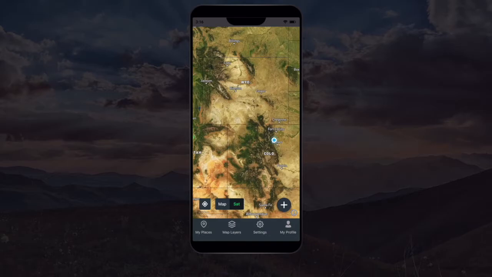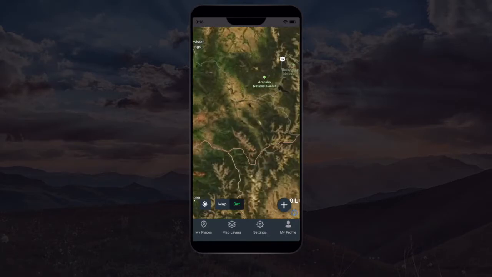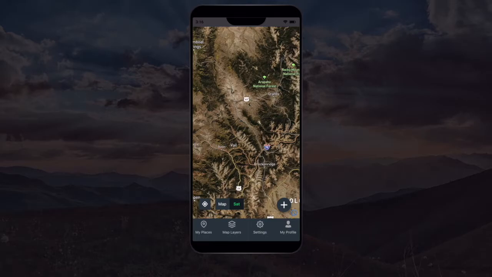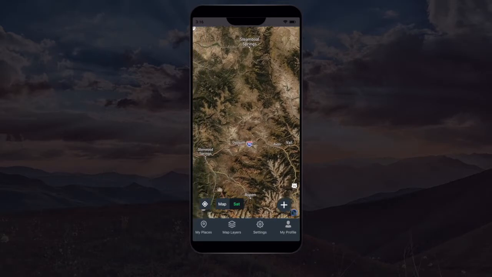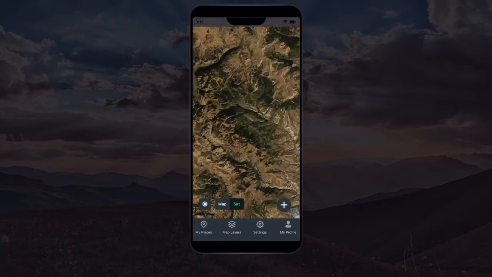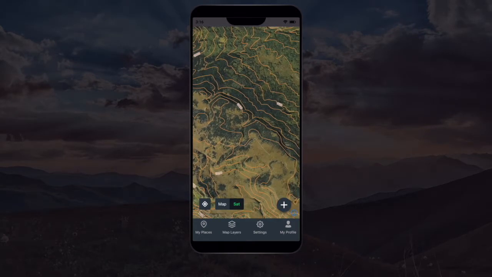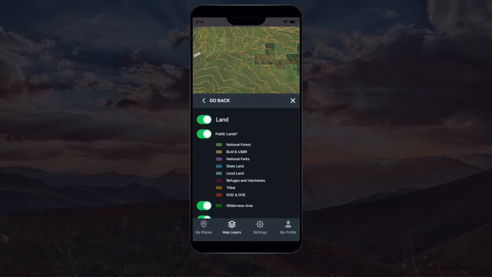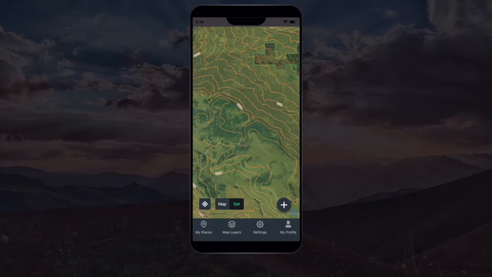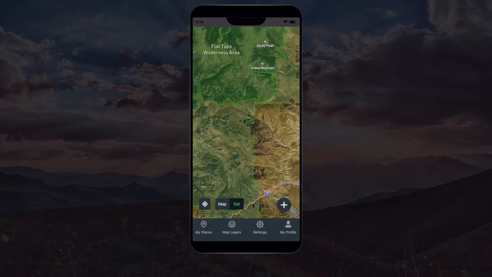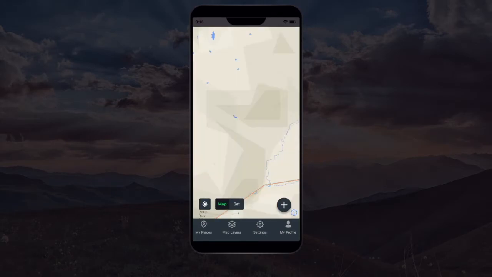Where are the public land boundaries, and what activities can I do in a certain area of public land? There are millions of acres out there with opportunities for you to enjoy, but unfortunately, just because it's public doesn't mean you can always access it, or certain activities may be restricted on a certain piece of land. Penalties for not obeying land laws can be severe, so let's use Outly to get us pointed in the right direction to stay on the right side of the law.